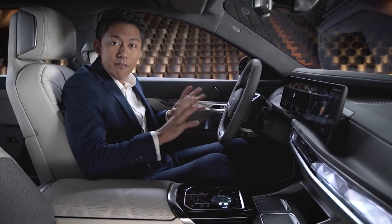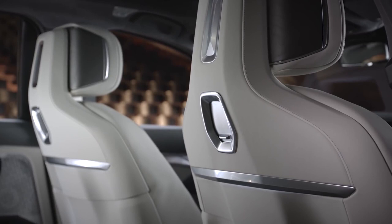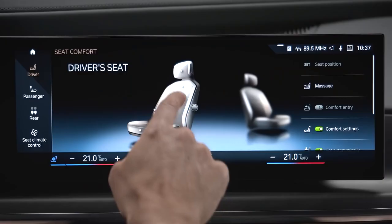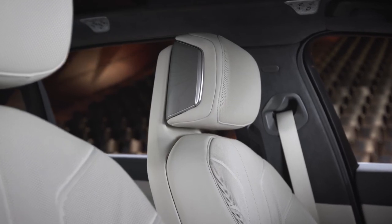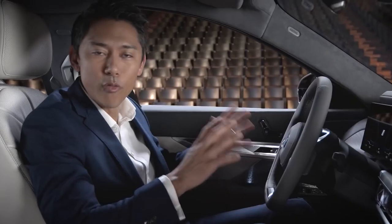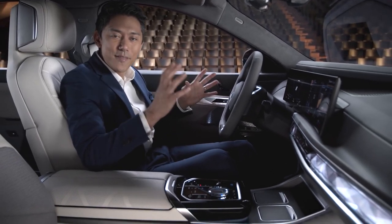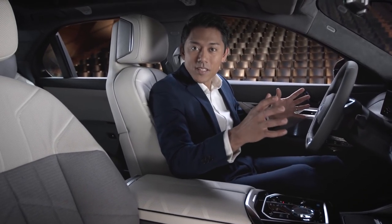The comfort, support and functionality of the new front seats is anything but minimal. The standard comfort seat offers a new geometry and upholstery perfect for lounge-like seating on longer journeys, and a classy modern seat back design with galvanic decor elements. The optional multifunction seat in combination with the executive lounge rear seat offer new electric adjustments, massage and seat ventilation functions, and even an integration into the vehicle audio and communication system with headrest speakers and 4D sound exciters in the seats. The extensive choice of materials ranges from open-pore wood and the new leather-free Veganza upholstery over BMW individual trim or M carbon trim to BMW individual leather-merino and cashmere-wool combination with exclusive parts.